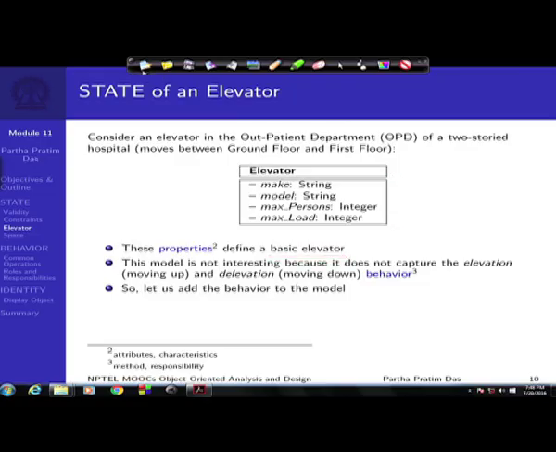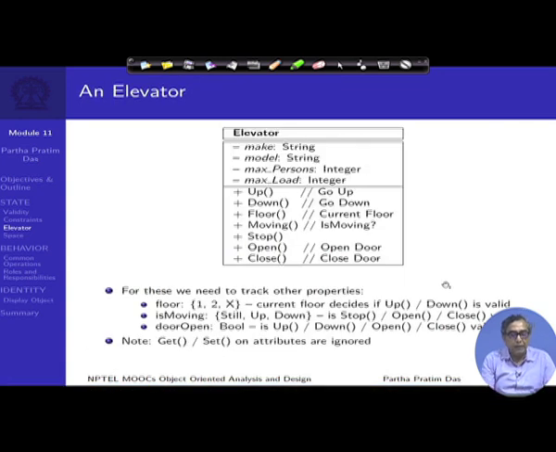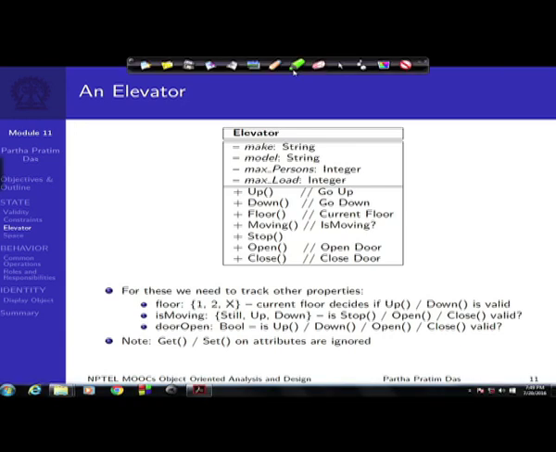Okay. So, just to explore further, let us see what will be the impact on the state if we add these operations, add this functionality to the elevator. Just look at what I have done.